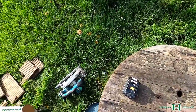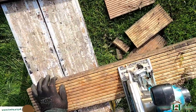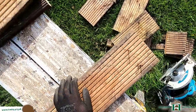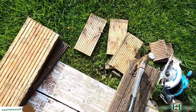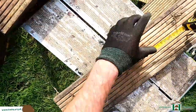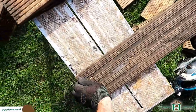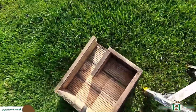How's it going, Fern? This is a speed build. I reckon we can do this pretty quick. Something like this. Forty-three is here. Those nails are in the way. Okay. 43.